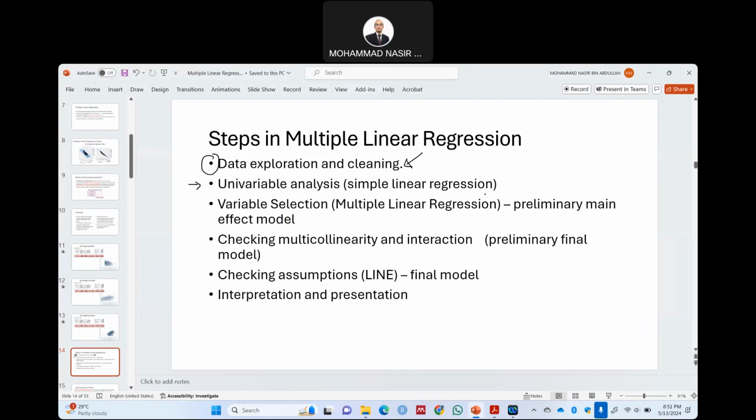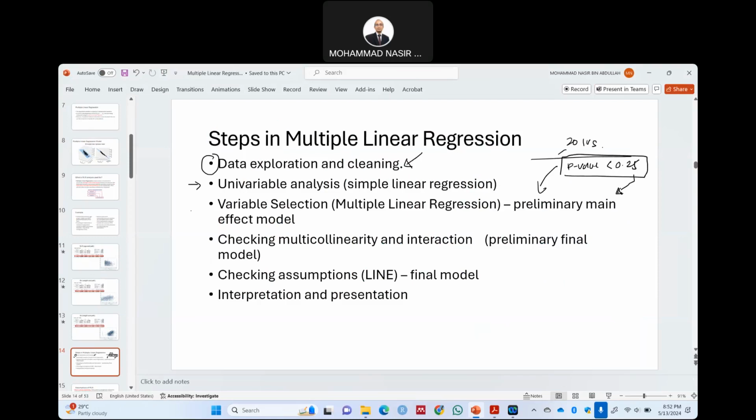And the second step, we need to perform a univariable analysis, which is simple linear regression. Let's say we have 20 independent variables. We need to perform simple linear regression 20 times. Right? Simple linear regression 20 times, and we need to filter out the p-value, the simple linear regression that have p-value, right, less than 0.25 to be included into a variable selection process, into a multiple linear regression. Right. Some independent simple linear regression at univariable level is not significant, but when we input that variable into a multiple linear regression, it shows an important contribution, right? So that's why we take value less than 0.25 to be selected in variable selection.